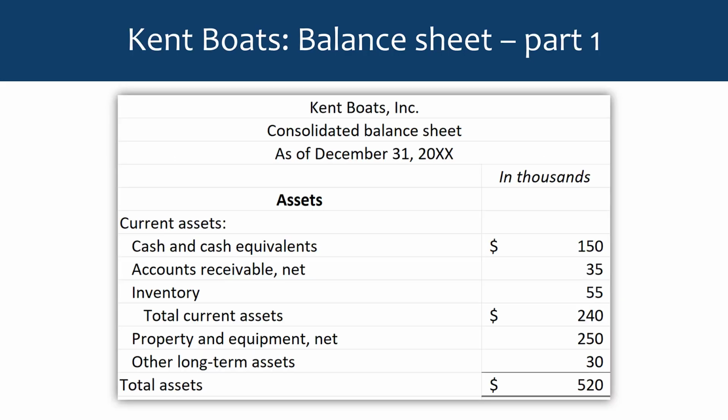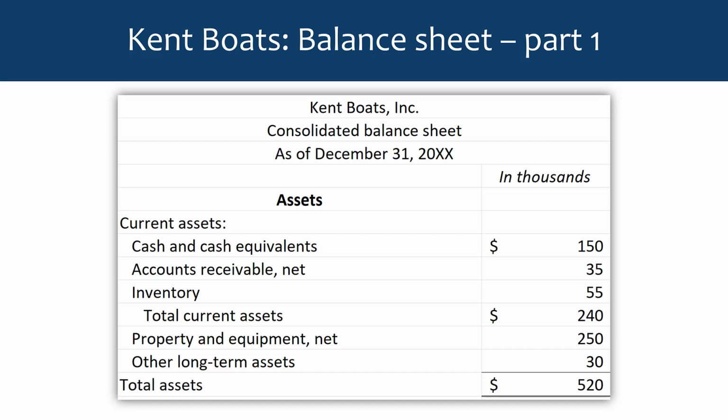Here we're going to look at Kent Boat's balance sheet. Let's start at the top. The first title or heading line of the statement is the name of the company, its official name. The second title line will be the name of the statement. The date line is next. It tells us the date of the statement. It is important to note again that the balance sheet is always as of one particular date. It is the balances on that date. The balance sheet is the only one of the 4 statements that we have that is as of one particular date. The other statements cover a period of time.